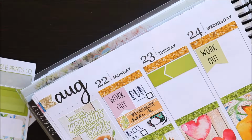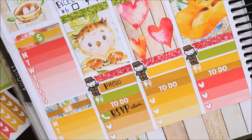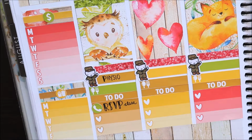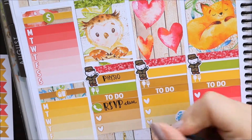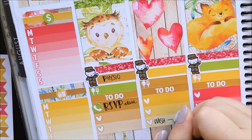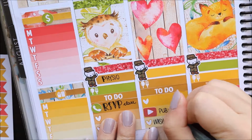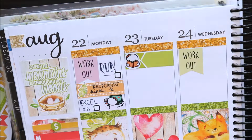So I've got an appointment label here with a Once More with Love reading munchkin because I do need to read, and I need to read the book Game of Thrones. No, Feast for Crows in that series. Putting down now a washing hair munchkin, and that YouTube sticker is also from Once More with Love, just to remind myself to publish this video and wash my hair.